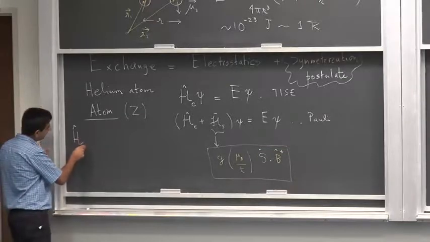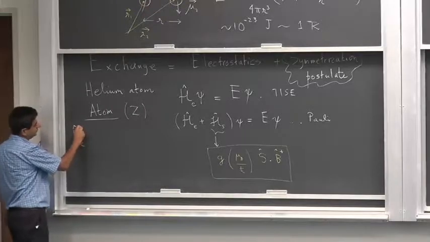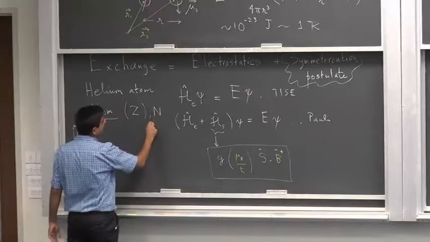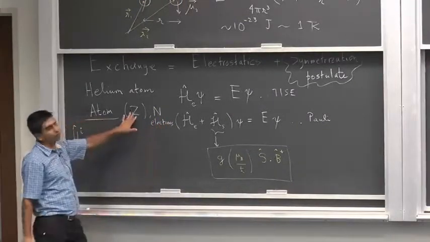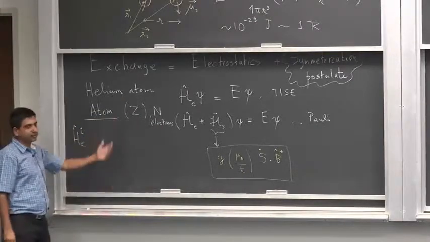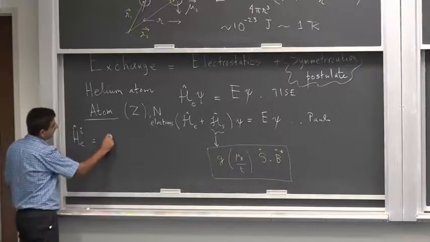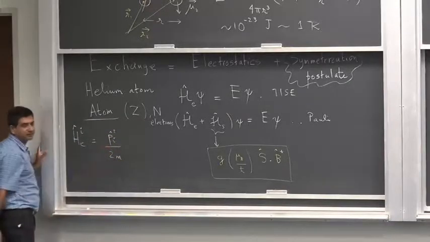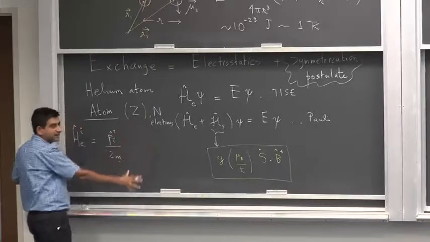Now the Hamiltonian, suppose I would just like to write a Hamiltonian for the ith electron. There are n electrons in here. The atomic number is Z. Since it's a neutral atom, there are Z protons and Z electrons, or n electrons. Now, for the ith electron, the Hamiltonian will be given by a kinetic energy, right? Where m is the mass of the electron, plus an electrostatic term.